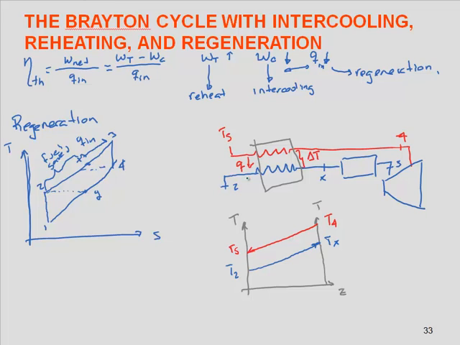As we mentioned earlier, we need a delta T all the way to have heat transferring from the hot fluid to the cold fluid. Furthermore, we are gonna define this approach temperature. Okay, so we notice that we can gain some energy, increase the temperature up to Tx, and save that fuel.